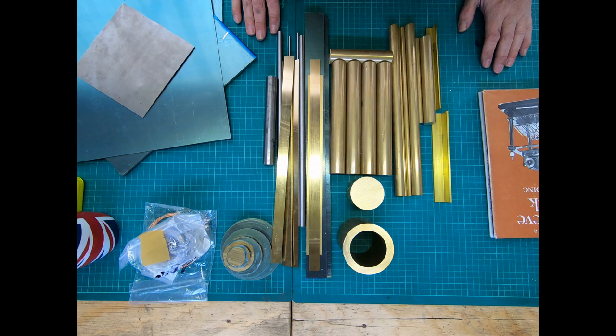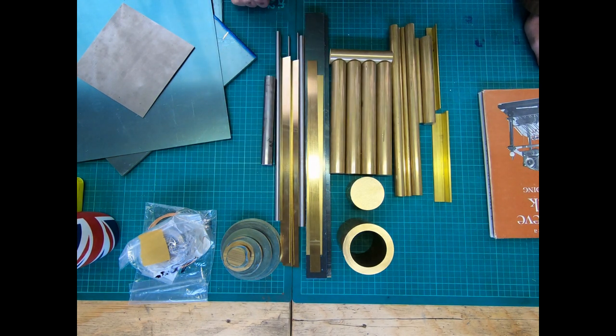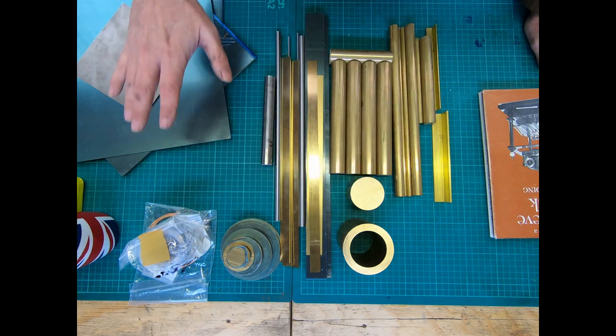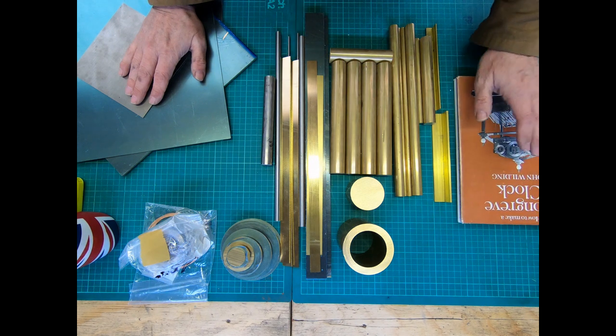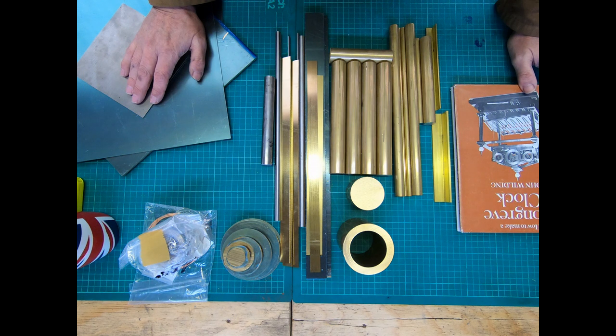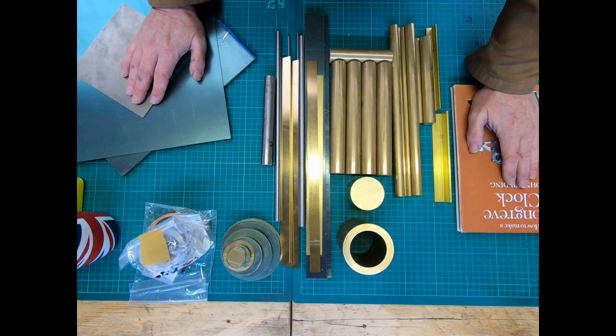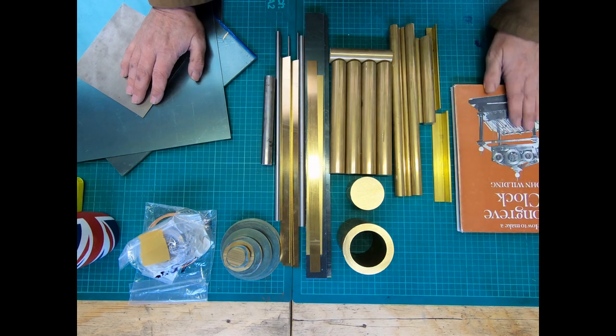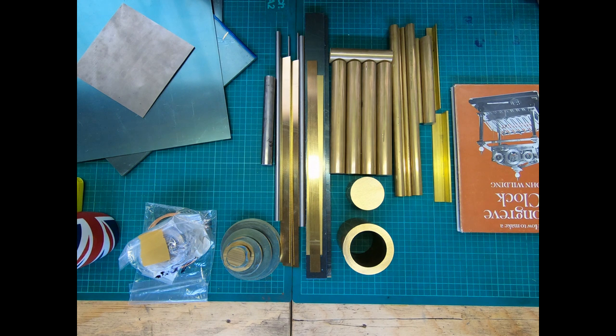I got all this from a company in the UK called Ian Cobb. Thanks to Ian and Jackie there - they know all the component parts and material you need. Although everything is listed in the book, you can go to Ian and ask for a price for a complete clock kit. They can even do their own copy of the book, so if you can't get hold of one of the original ones you can get a copy from them. They do various different clocks and they seem very pleasant to deal with.